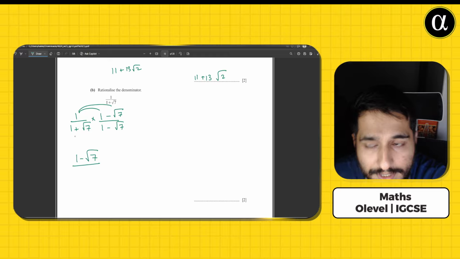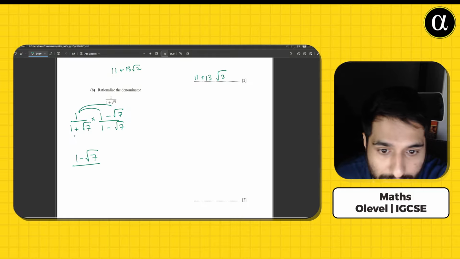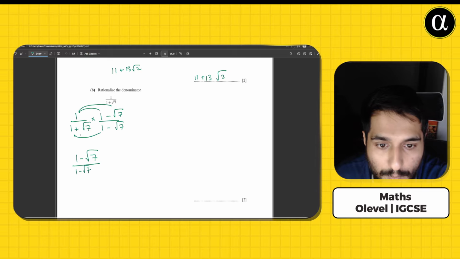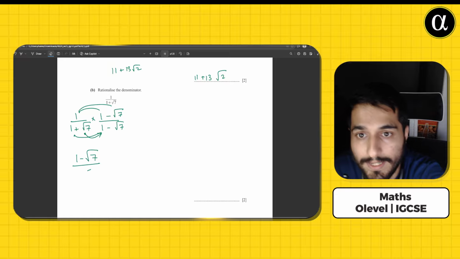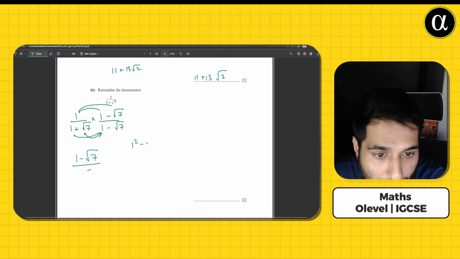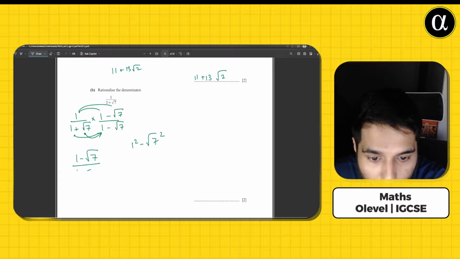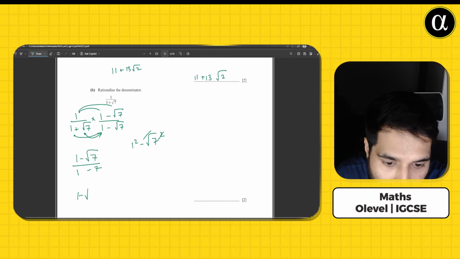So what about the denominator? It's going to form a third identity mostly, or 90% of the time. So 1 into 1 is going to give us 1, and 1 into 7 is going to give us what? Minus root of 7, right? Or instead, if you're using the third identity, we can do it quickly using the identity, which is going to be 1 square minus root of 7 square. So it should be 1 minus root of 7 square would be minus of 7. That would give me minus 1 minus root of 7 over minus 6.